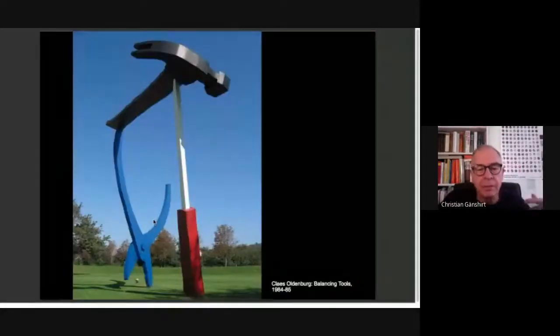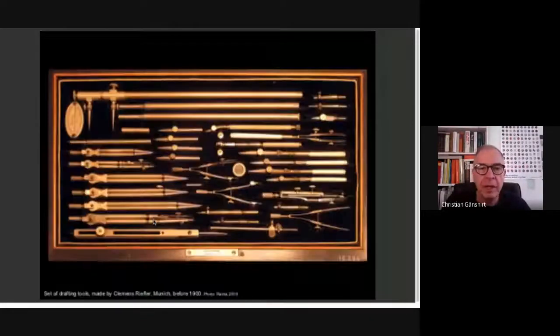When I'm talking about tools, I'm using a metaphor for activities we do during the design process, and especially for the media we use to express our ideas. My research on design tools comes with the hope of providing us with a well-ordered set of tools, a well-ordered toolbox like this drafting toolbox ordered about 100 years ago in Munich in Germany.